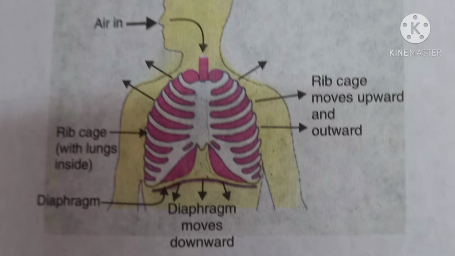The alveoli are surrounded by very thin blood vessels called capillaries carrying blood in them. So, during the process of breathing in, the air sacs or alveoli of the lungs get filled with air containing oxygen, which is carried by blood to all the parts of the body.